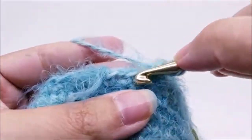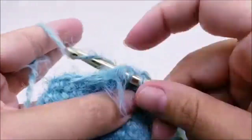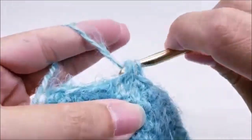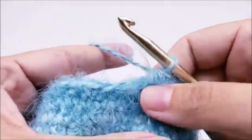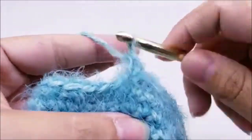A decrease is worked over 2 stitches. So you go into the first stitch and drop a loop, and then into the next one and drop a loop. You'll have 3 loops on your hook, yarn over, and go through all 3. So that took 2 stitches and made it into 1. And that's what we're going to repeat now all the way around. 1 single crochet into the next 7 stitches.